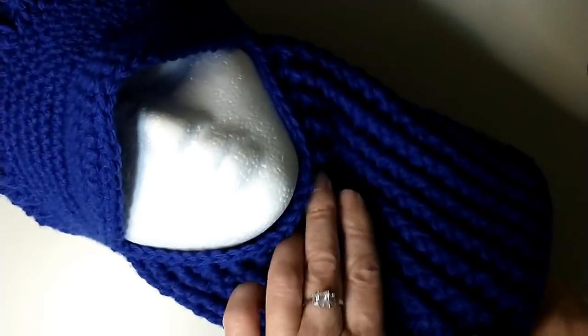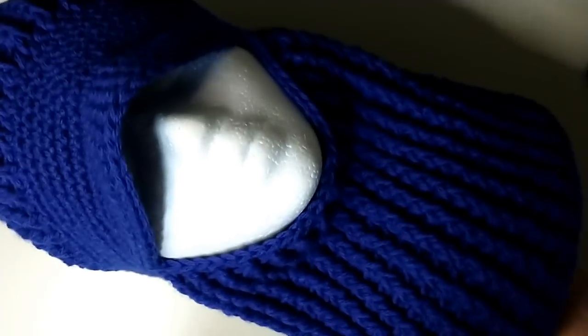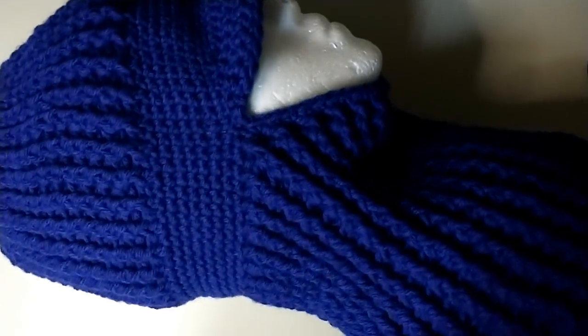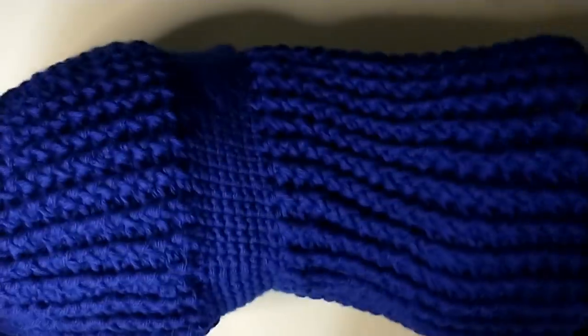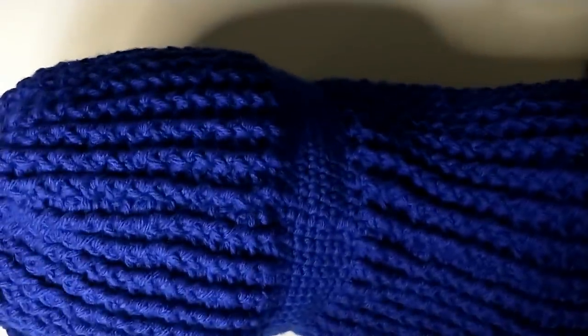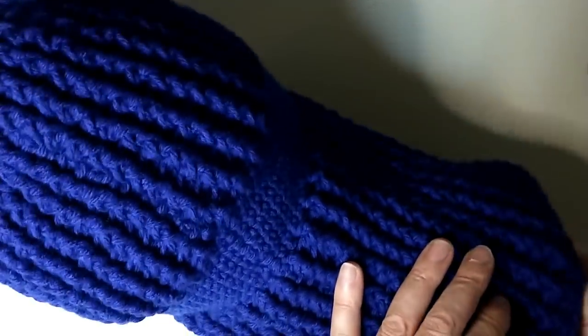You can see it. You can cover your mouth and your nose, or you can leave it like this. So you have enough of this part to cover your neck, and it goes a little bit over your shoulders, maybe just a little bit.